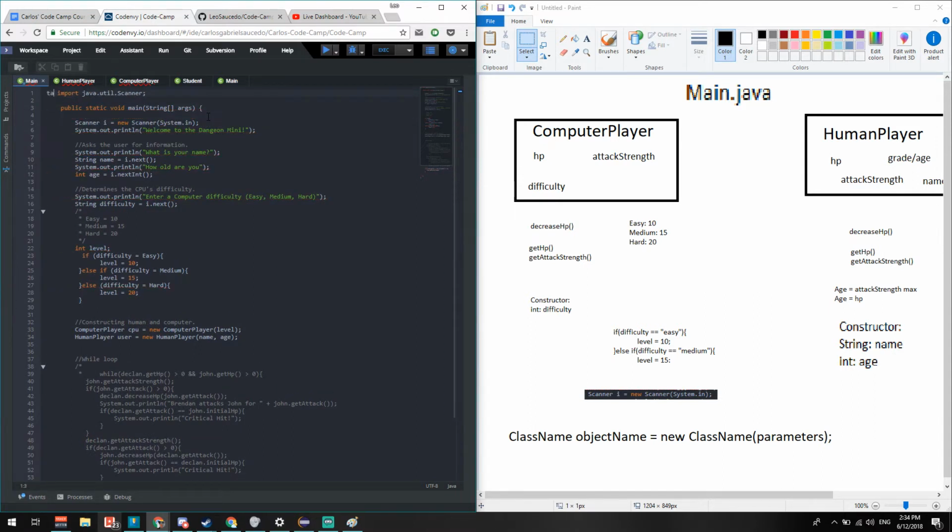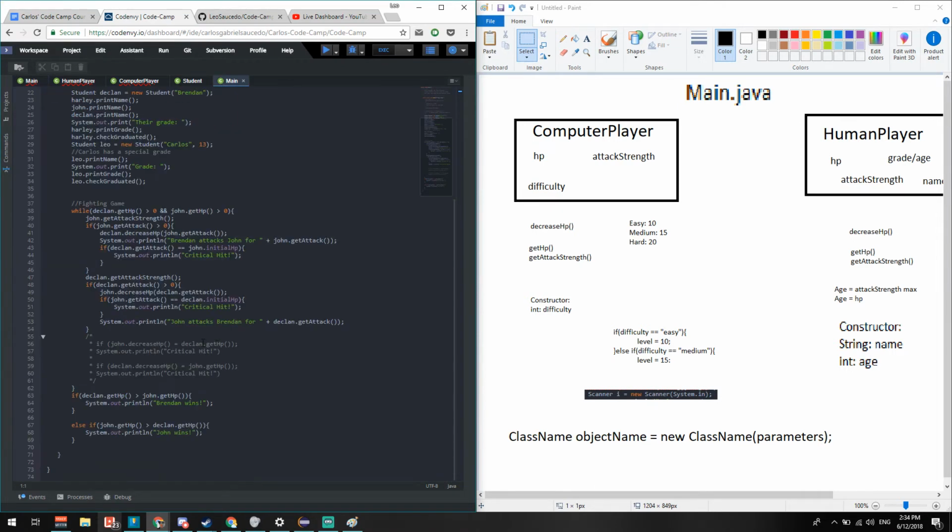So int attack strength. Why did everything just get underlined in red? The reason we need a new variable called attack strength is because, just like we remember in our main, we had to do the John attack spread in 4 and then the attack strength. We're going to structure it a little bit better here.